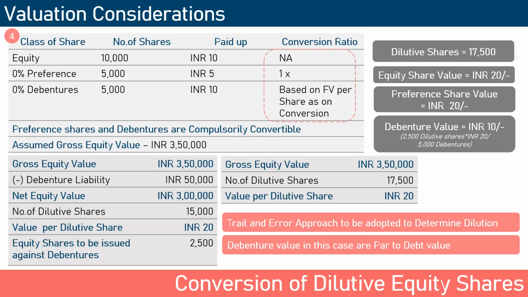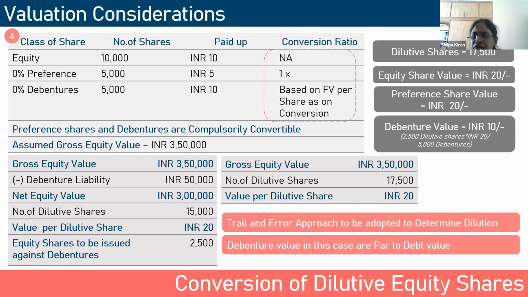Abram sir, in that case, on the left side of the screen, there is this number of dilutive shares 15,000. Value of dilutive shares is 20 rupees. And by dividing the current market value of debentures 50,000 by this 20 rupees, we have arrived at 2,500. So instead of doing this, correct me if I'm wrong, Chinmay. Yes, instead of dividing by 20 rupees, we'll have to divide it by 16 rupees, which is 20 rupees minus 20% discount.